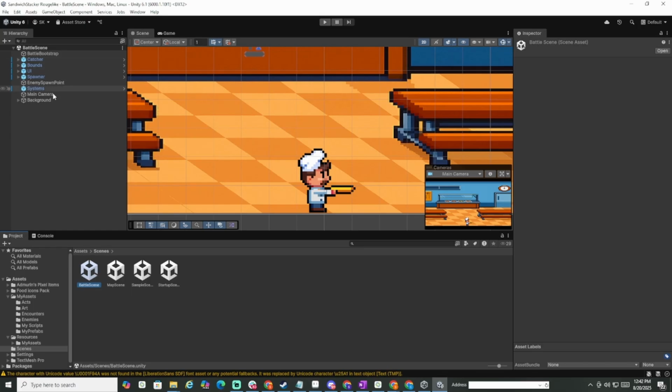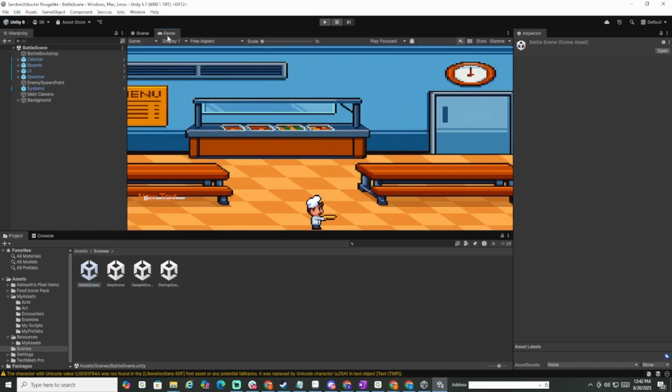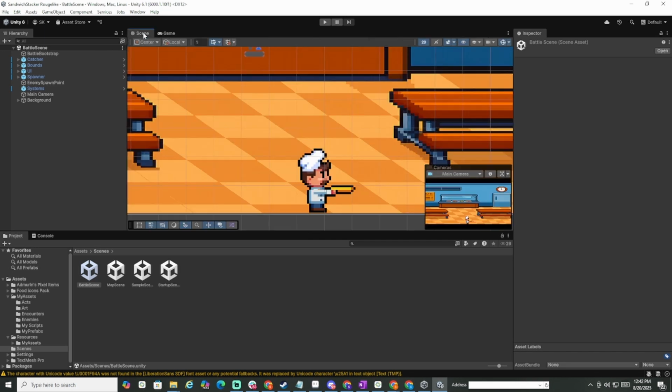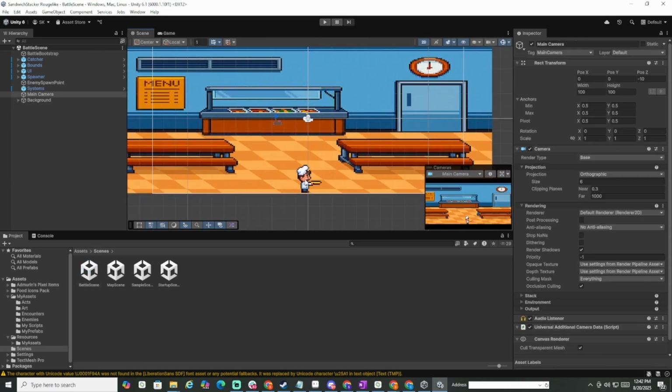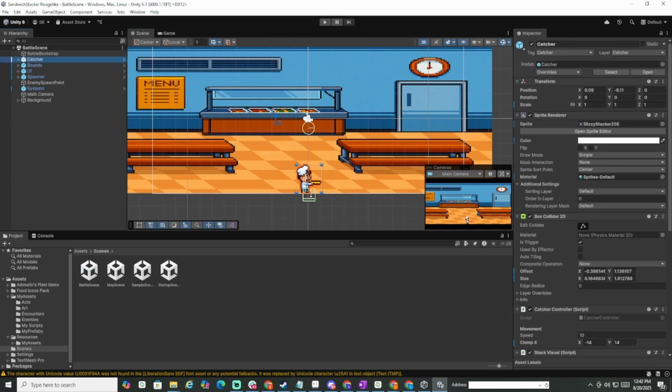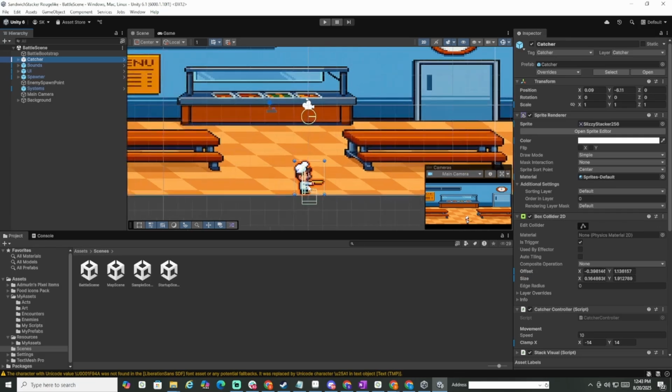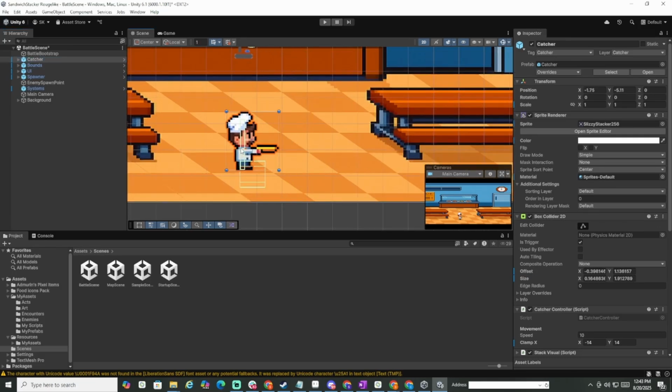I wanted my game screen and my scene screen to be a little bit bigger. I wanted my hierarchy to be on the right side next to my inspector window. My inspector window stayed on that side, but it's about the same size. So again, this is all preference and all comfortability to you, but at the end of the day, you should make something that's solid, something that's going to be able to make you work quick, and something that's going to feel good, so you don't get annoyed with having to move things around and adjust.